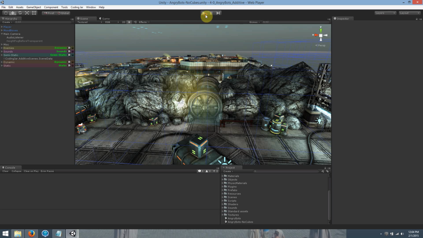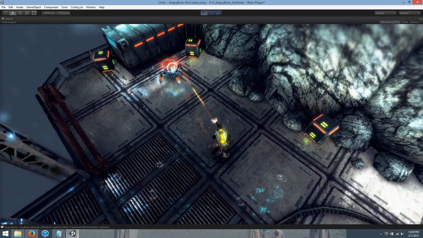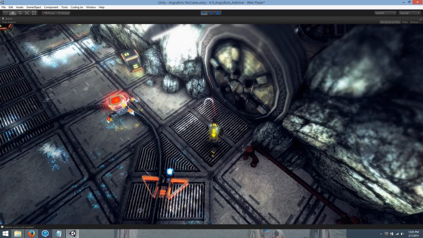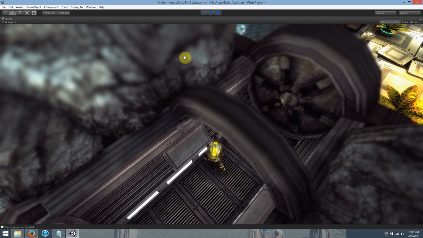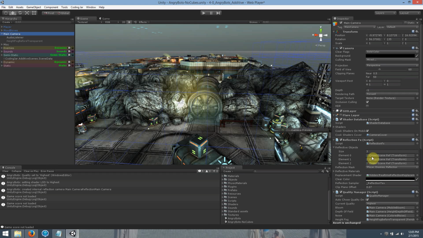If I play the scene now, you're going to notice that there absolutely is no difference in functionality. There are still reflections, the game still plays, I can still shoot these guys, the doors are still going to open, etc. What I want to show you now is what happens to that cross-scene reference. In the main camera, those reflective objects are now called cross-scene refs, and these are just hidden implementation bookkeeping for how I've implemented this. Anytime you see cross-scene reference, that just means the data lives in another locked scene.